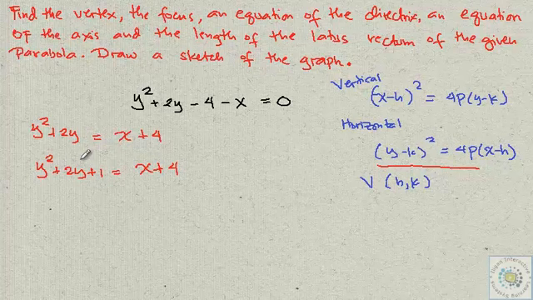But it would be unfair if you add 1 to the left-hand side and nothing on the other side. So you should also add 1 to the right-hand side. Then we can factor this based on what we learned in previous math 17. We know that this must be (y plus 1) squared. We're getting close, and the right side will be x plus 5.